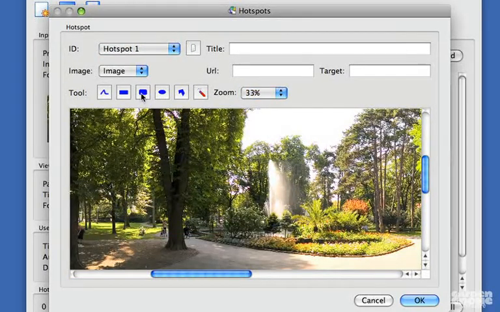Just choose a shape and draw on the image to define the hotspot. Give it a title. And when the hotspot is clicked on, it'll send the user to the Garden Gnome Software website. And that's it. You have a hotspot.